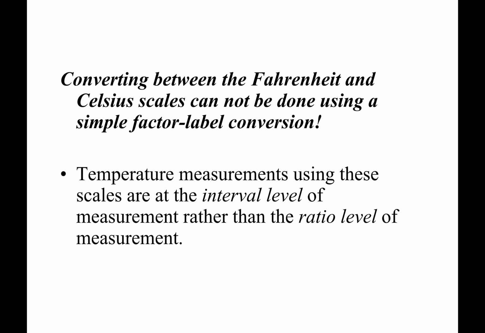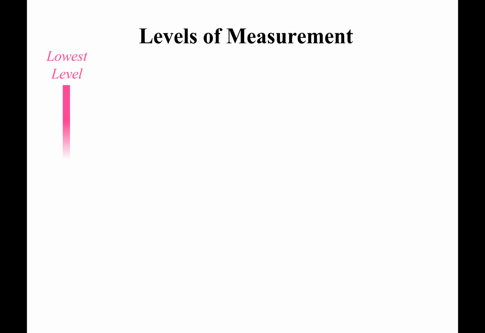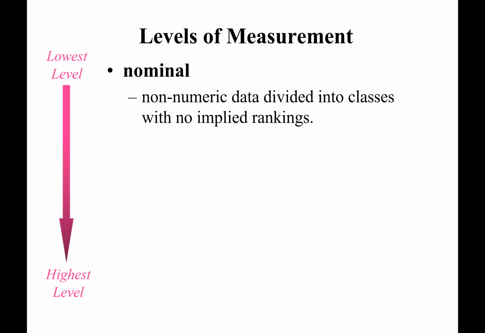So I'm going to talk about different sophistication levels of measurements. You're going to see an interval level and a ratio level. Ratio level is very awesome. Interval level, it's okay, but not as good. And as it turns out, Celsius is an interval level and Kelvin is the ratio level. So here we go. Here's our options. I'm going to talk you through these different sophistication levels of how you measure something.